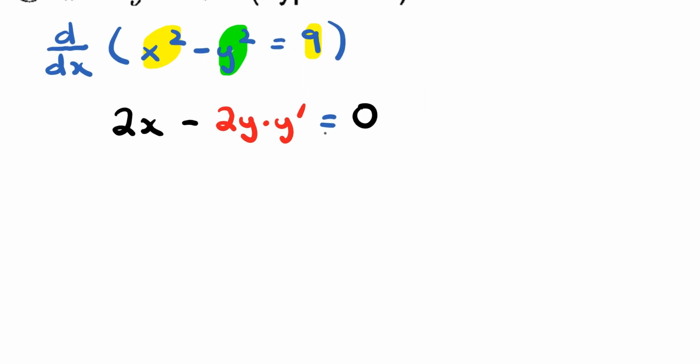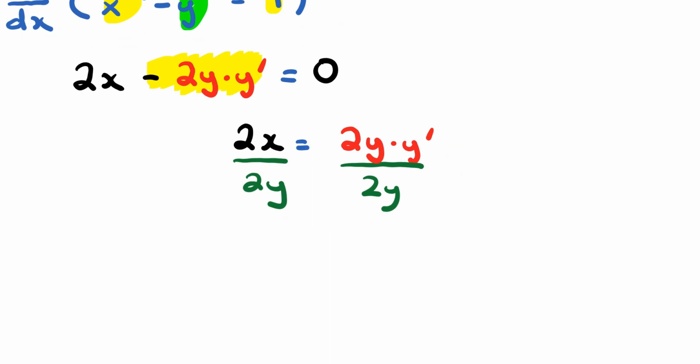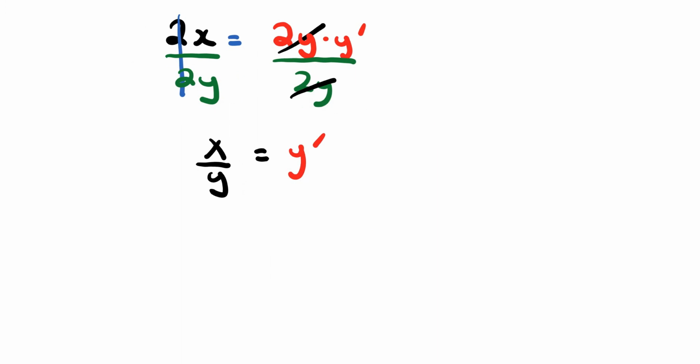Okay, now that the derivative has been taken care of, it's just an algebra game here. I can take this expression right here, highlighted in yellow, and bring that to the other side. If I bring that to the other side, I get 2y times y prime, and then I get 2x over here, and then I can divide both sides by 2y, and then we can just simplify this now. So this and this cancel, and then this cancels, and then we just have x over y on the left hand side, and on the right hand side we have y prime. Okay, this is a correct answer here.